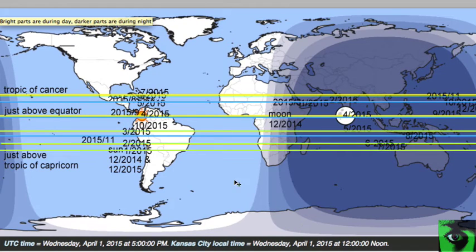Now we're in April, so we're in spring, and the sun and the moon are on the same exact line. Now, if timeanddate.com is exactly right, which there's some discrepancy as to the complete accuracy, but the sun and the moon are now traveling on exactly the same line. April. So you see how much closer the sun is to the northern, just above the equator. So let's go to May.